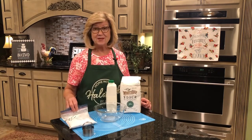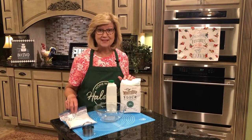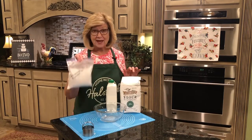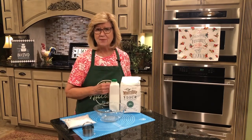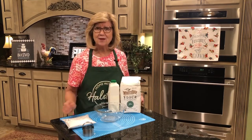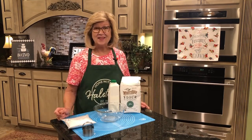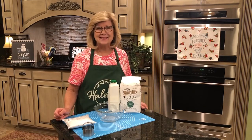And remember, I'm using 2.5 cups of White Lily self-rising flour. I already have the butter in my flour, and I'll start out with a cup of buttermilk. I might not use it all, but we're just going to stir these right up and cut them out and pop them in the oven, and then we'll enjoy eating them together. So let's get busy and make these biscuits.